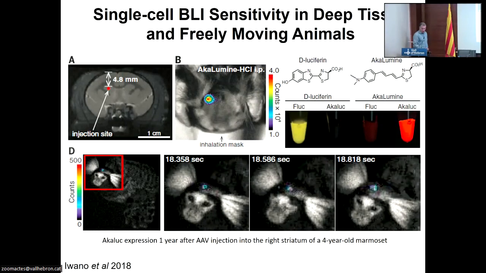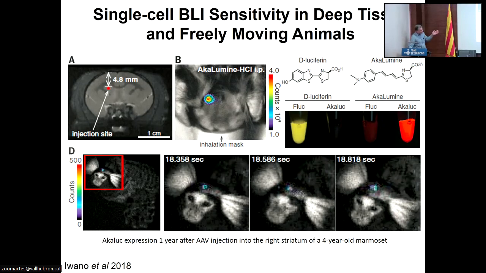And then one of the biggest issues over the years has been that with firefly luciferase, people have wanted to image in larger animals. So a lot of the time with infectious disease, they want to go into primate models, because mouse models a lot of the time aren't very indicative of what you see in humans. They give you a good indication of the PK/PD of your drug, but if you're trying to get better sensitivity for, say, for example, developing a vaccine, again, like SARS-CoV-2, you have to go into primates. So up to a few years ago, it was very difficult to get any depth of tissue.